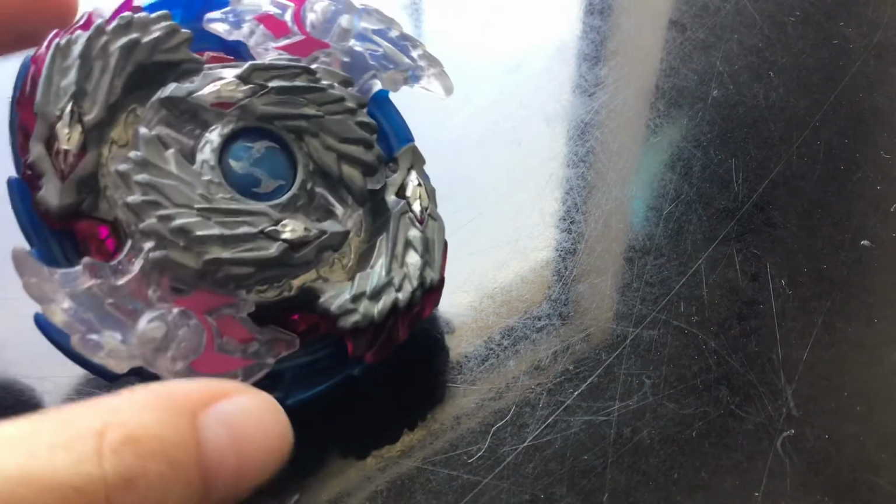Am I just gonna waste this thing on just Nightmare Lùinor? Maybe. Okay, too boring. That's what I was gonna show you guys. It took a lot of damage. It took one slide. Wow. I said slide because I'm using Hasbro. Tell me if it works for Takara Tomy. Okay, goodbye.